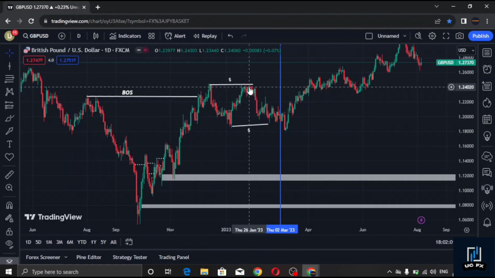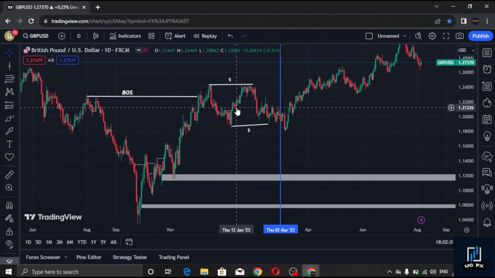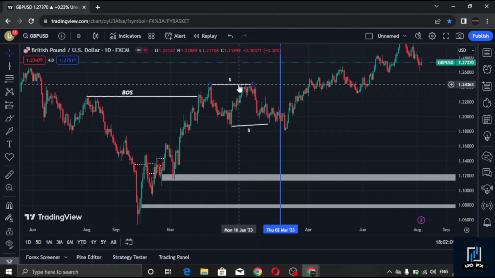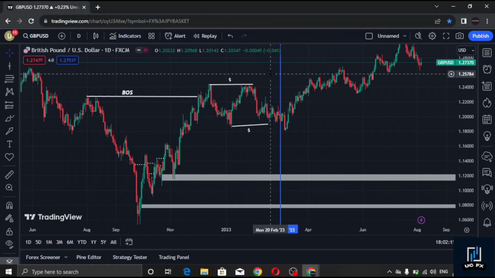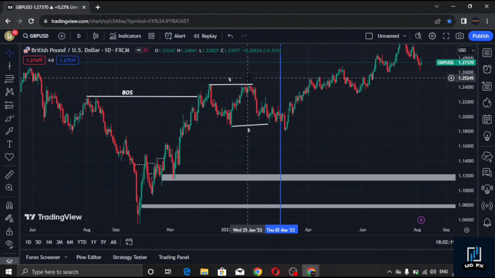On the other hand, why do we call it the buy side liquidity? If you try to relate it to the opposite of what I just said, you would understand. The buy side liquidity is when the market takes out these highs, everyone will want to buy, right? If they are trying to buy and they are then taken out by the smart money, that's what we call the buy side liquidity.